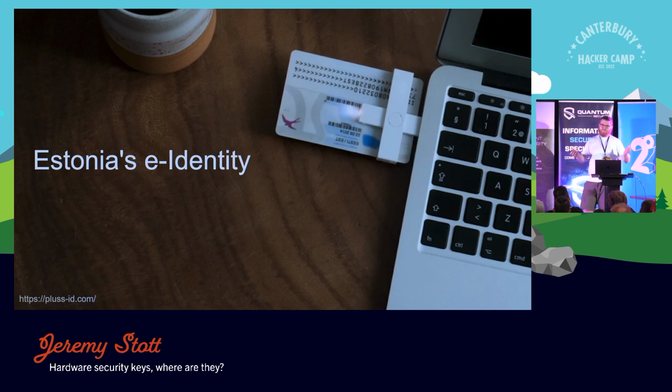Now they're like, oh, we're the most digital country, we've got all these great services, and it supposedly saves them heaps of money because they can cut out all of this bureaucracy and paperwork. It's the same cards that politicians will use to vote with, the same ones that people can use amongst themselves to prove their identity. However, there were some problems.